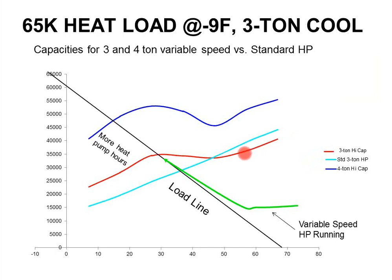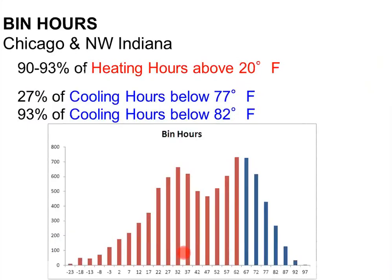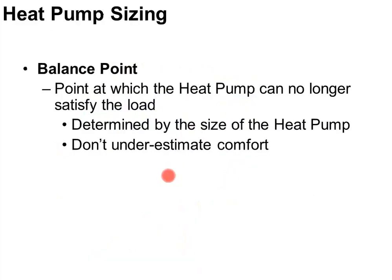So this one has a plateau on this 3-ton unit. So it starts dropping off a little bit, but then we start increasing the outdoor condenser fan speed and decreasing or maintaining the indoor blower speed to maintain capacity longer. So it ends up being somewhat of a flat line. Instead of 36 degrees, this guy could do down to 29 degrees by putting the variable speed one in. So from 29 to 36 degrees, that outside air temperature band, I can now do with my heat pump. And if I were to look at that real quick, 29 to 36 degrees, that's these 2 bars basically right here. It's probably going to be like another 1,000 hours a year that I'm going to be able to run.